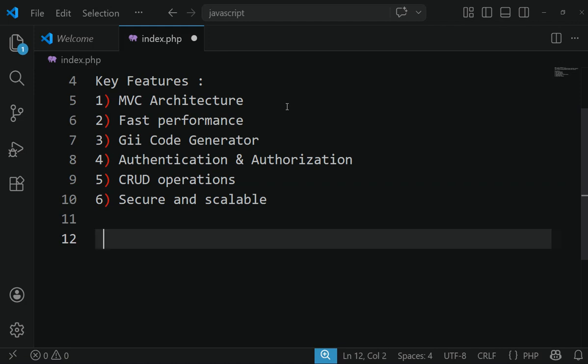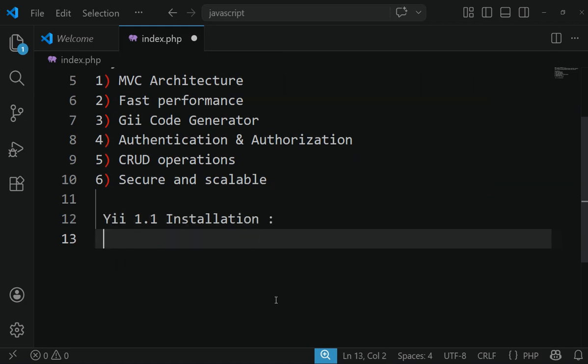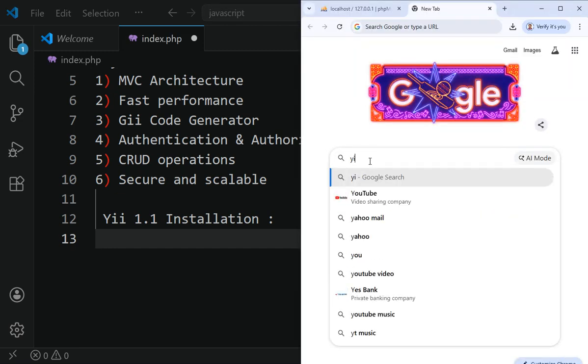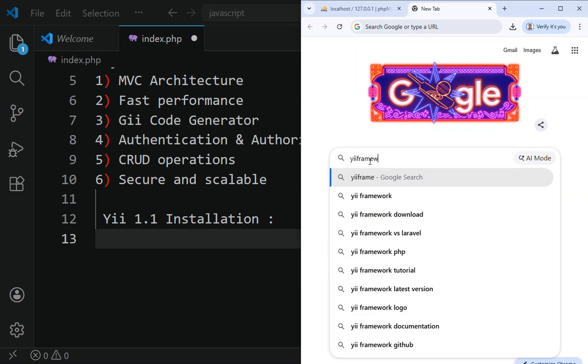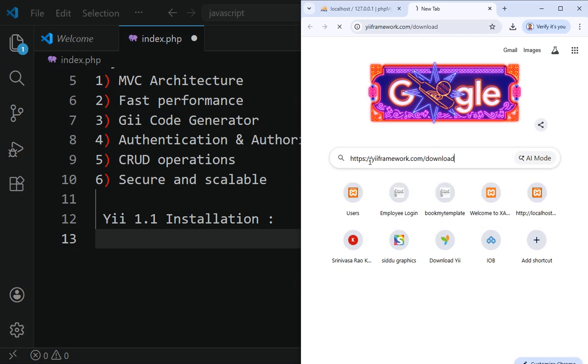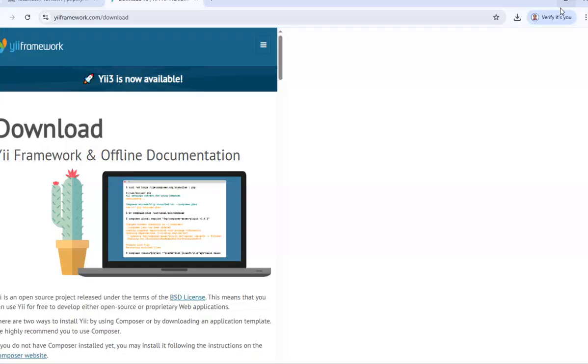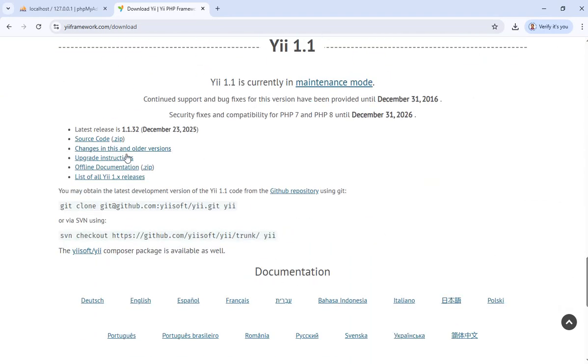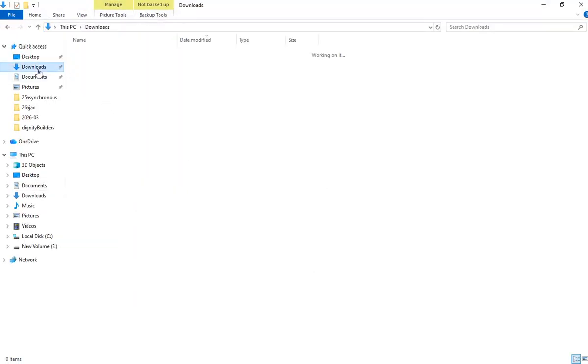Okay, first we will start the installation. First you go to Google. In Google, just type yiiframework.com download. After this, just go to the 1.1 version, source code, download. After the download, just go to the download folder.